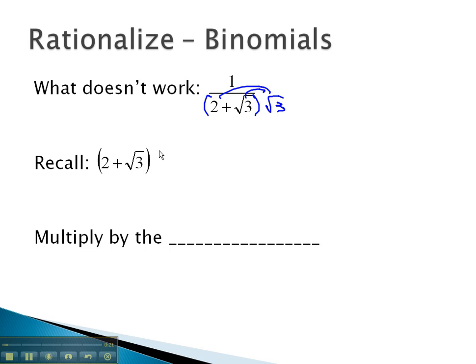However, you may recall we have a property that says we can multiply 2+√3 by something that gets rid of the root. You may recall this would be 2-√3. By multiplying by the conjugate, we would have 2 times 2, which is 4. Positive times negative is negative. 3 times 3 is 9, and the square root of 9 is 3. Notice 4 minus 3 is 1, and we've now cleared the square root by multiplying by the conjugate.